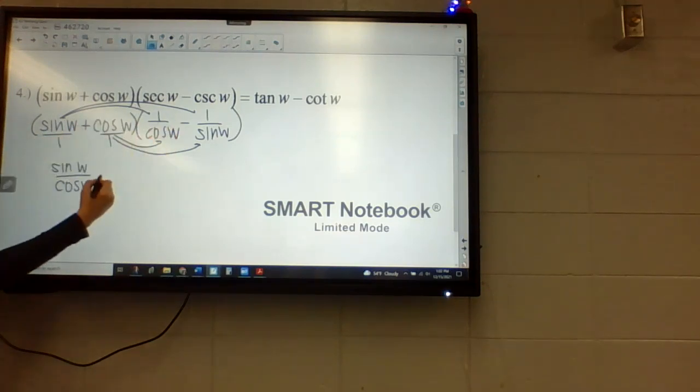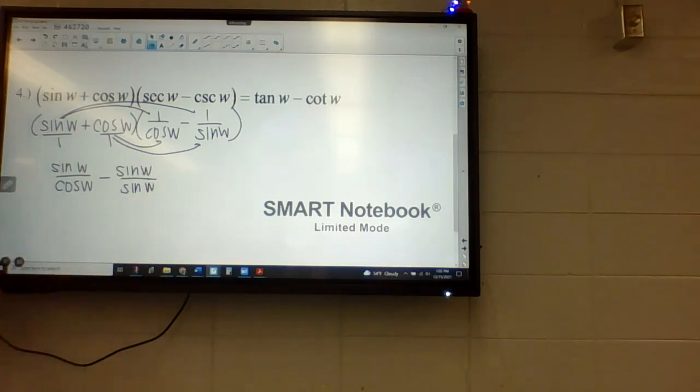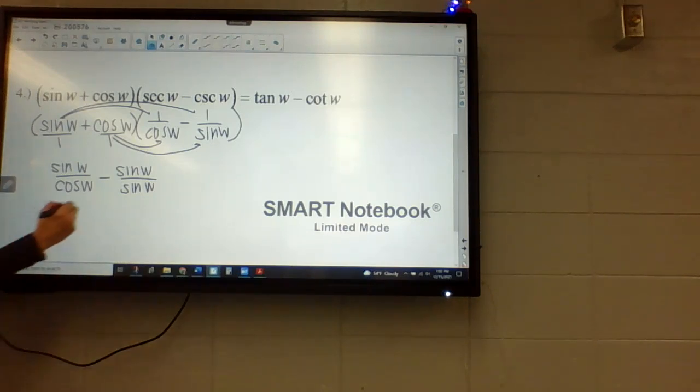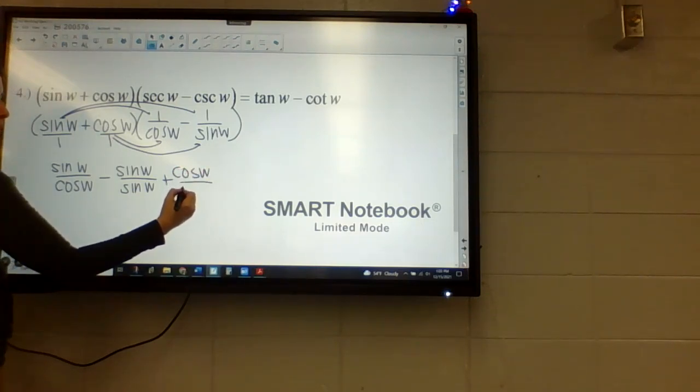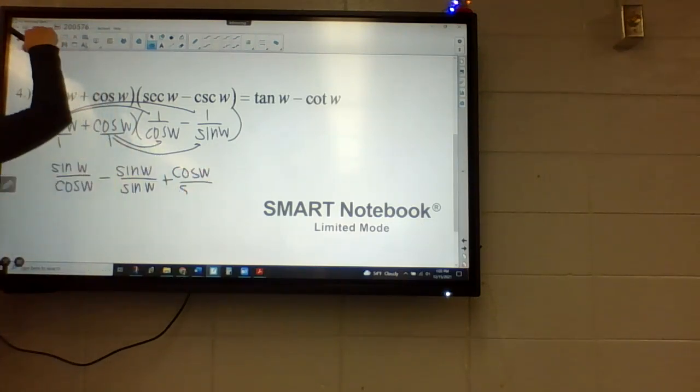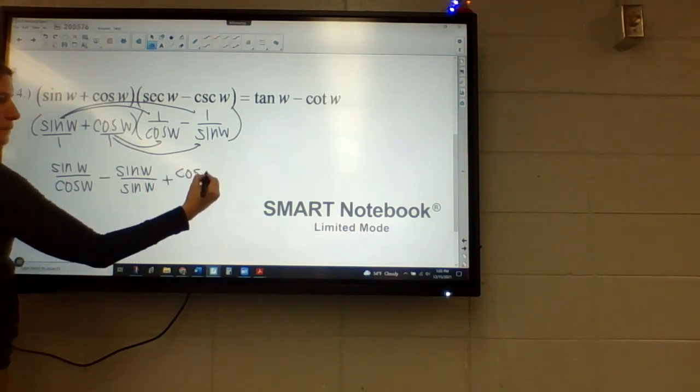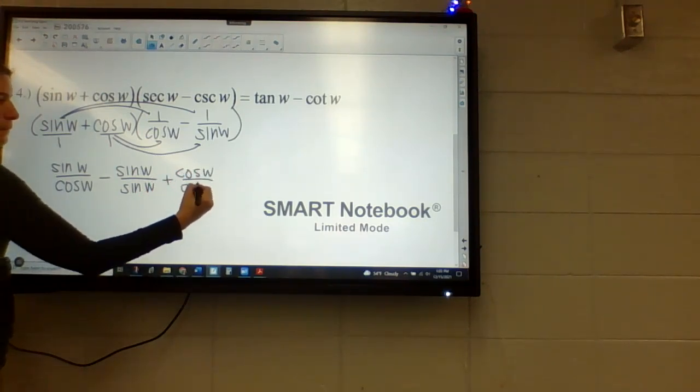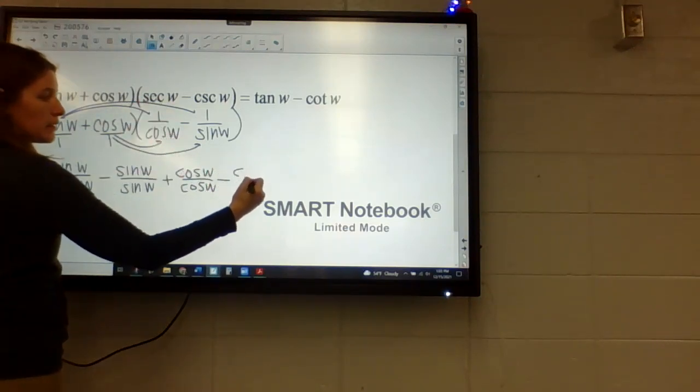Now, this one's sine is going to be on top of sine, minus. Just be careful with those, the positive and negatives. The word sine, when you're talking about the sines of numbers, it's really positive and negative. Positive and negative. And then, again, this one's going to be cosine over sine. Sure.